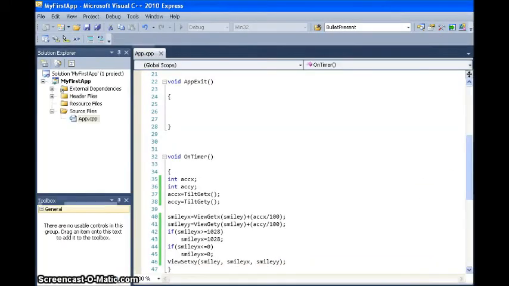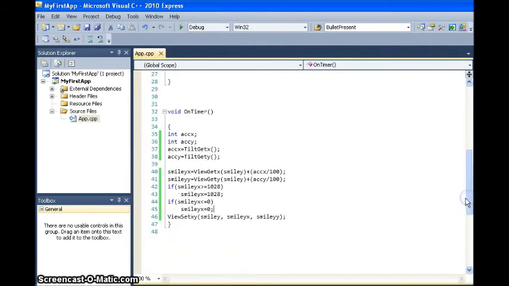Now I've still got the same issue with the up and down. It goes off the screen and you have to bring it on again, but I can't go this way. So you should be able to rewrite your code so that it won't go too high or too low. But I'll show you what that looks like. If smiley y is greater than or equal to, and now you'll plug in your maximum y coordinate, which is 768, then I want it to stay at 768.